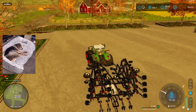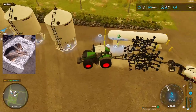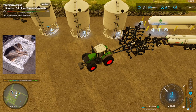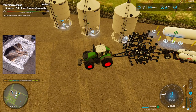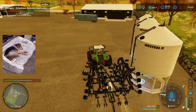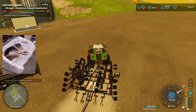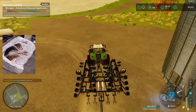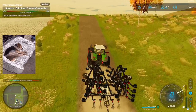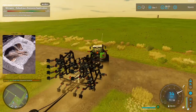Okay. Let's swing down to the yard. We discussed it, and this was kind of the best option for horsepower, still giving us row crop ability. We can put it on the grain cart in the fall. And we'll load up some anhydrous here. And apparently we don't have too much to wait. Perfect. So that's kind of what we're going to be doing today. We'll go get started on it. We may hire a worker, jump off and do some extra work. I'm not quite sure what that is going to look like just yet. But we are enjoying the extra horsepower here for sure.